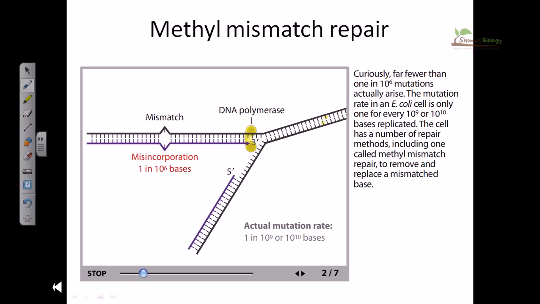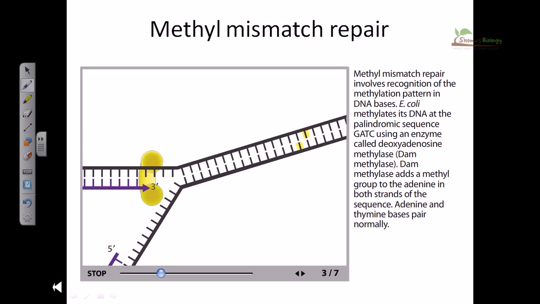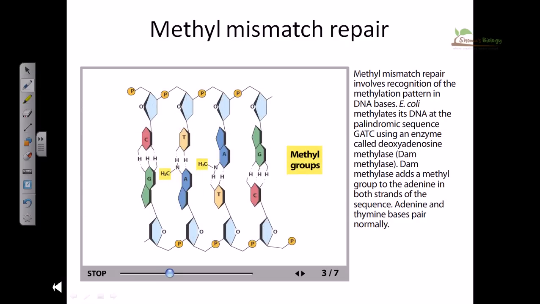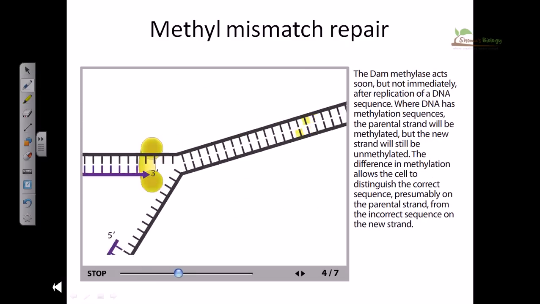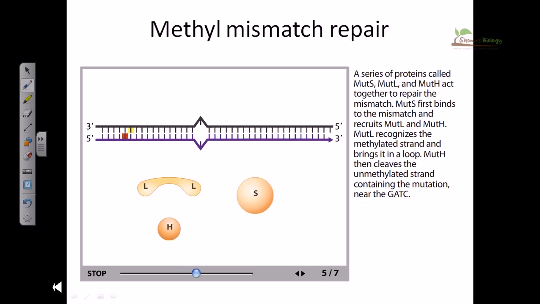Now we'll be seeing a completely different type of repair mechanism, which is the mismatch repair system or methyl mismatch repair system, whatever you can say. Now this kind of repair system is needed to make the repair for the incorporation of a nucleotide like G in front of A or C in front of T. So we need to make sure that these mismatches are cleaved out, and the right nucleotide sequences are added, and that can be ensured by this MMR procedure. Let us see the methyl mismatch repair.